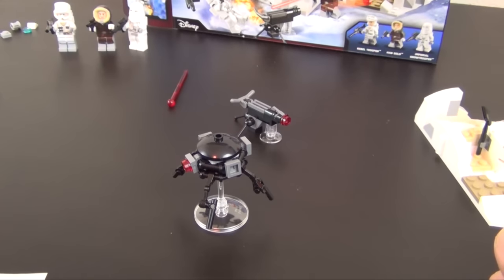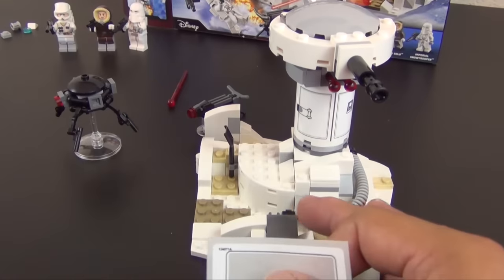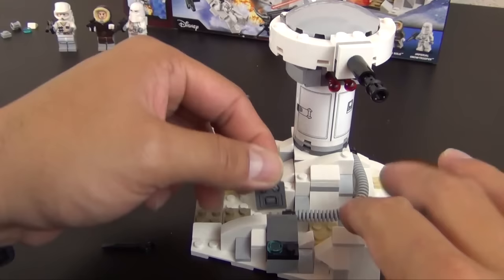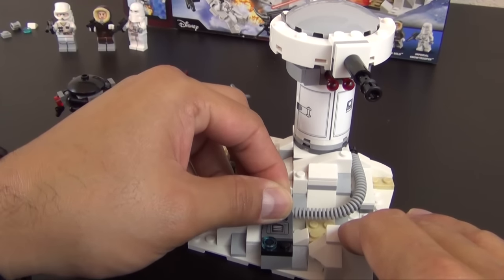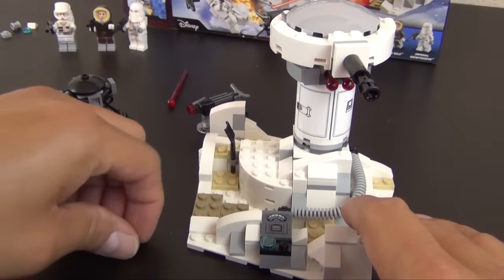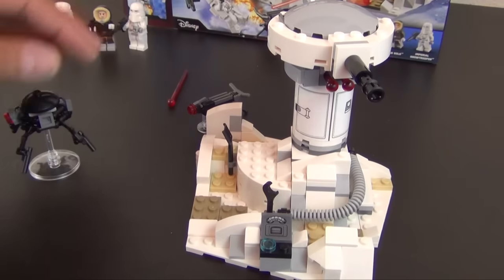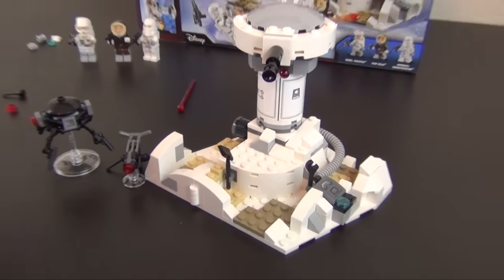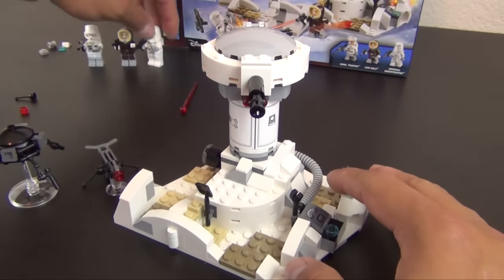So I have one more sticker. Where was it supposed to go? Oh, it was supposed to go right here. I don't know how I missed that. And a little wrench clipped on there. Maybe that's when I missed it, when I missed the wrench as well. So there we go, that completes the build of the Hoth attack, not attack on Hoth, just Hoth attack.